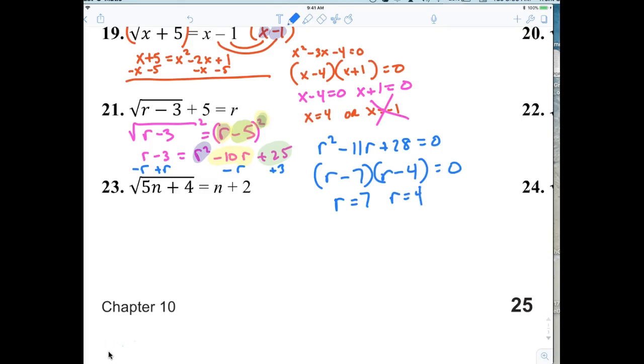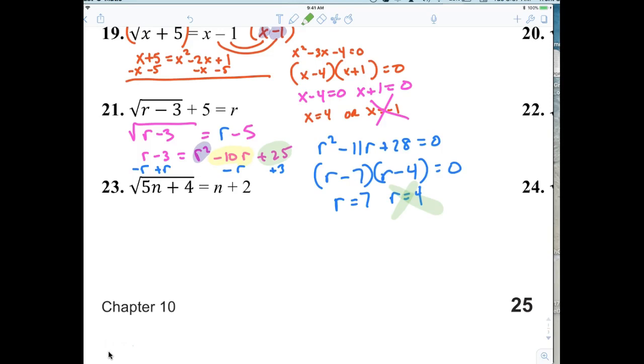However, when we isolated, we have this. Please look and pay attention because this is where kids make mistakes. When we isolate it to R minus 5, correct? So does 4 work? No, because what is 4 minus 5? You see that, guys? 4 minus 5 is negative. All right? So that's why this is not an answer.